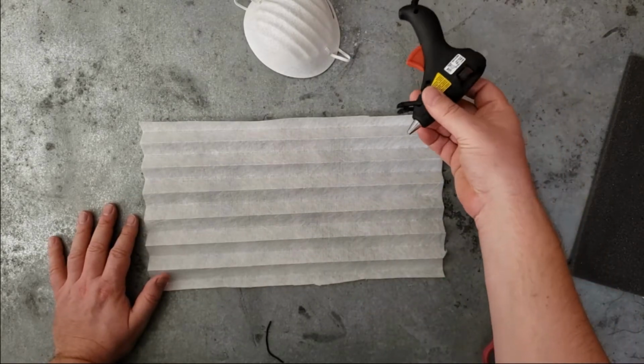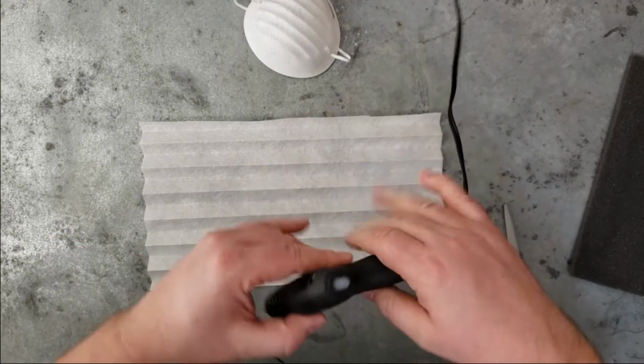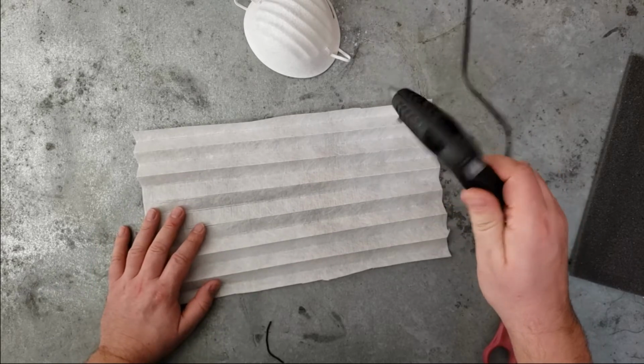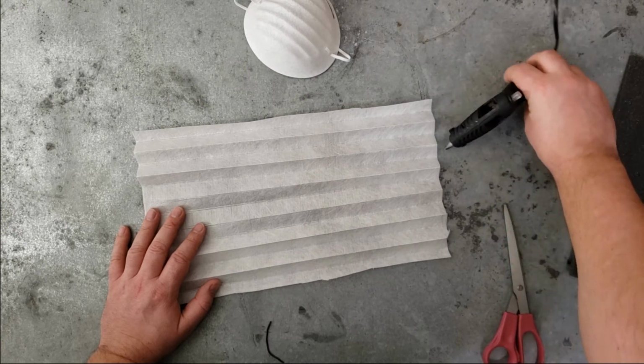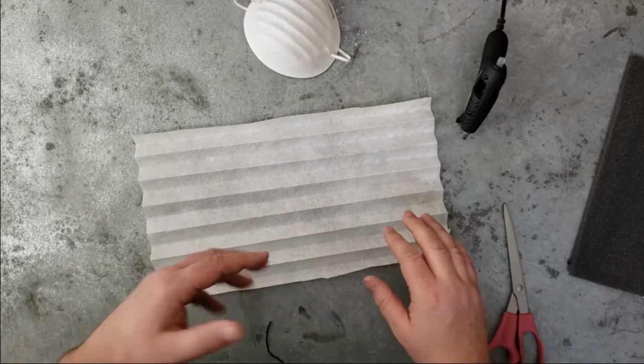One warning: you are using hot glue. Don't try to put it against your face when using hot glue. I know this is a really half-backed instructional video, but it should be obvious. If you're working with hot glue, realize you're working with hot glue. Don't try to glue it while it's on your face and stuff like that.